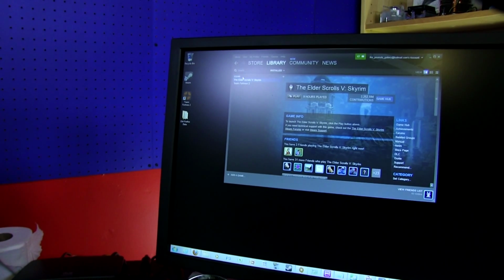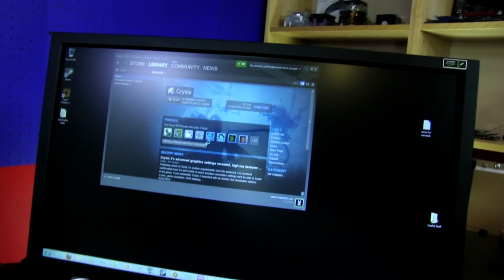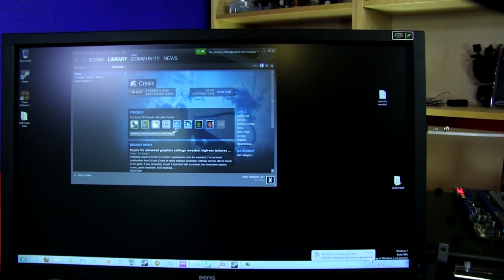So now let's fire up some Steam games. So Crysis. Crysis is a good one because the save games actually take quite a while to load. Now, I don't know that I'm actually saving the save games to the RAM disk, but the game itself is loading off the RAM disk, so any textures or whatever else are going to be able to load off of that RAM disk. Come on, game, let's go.